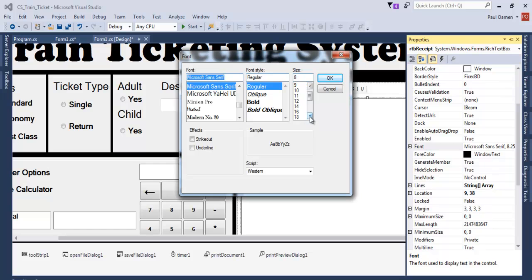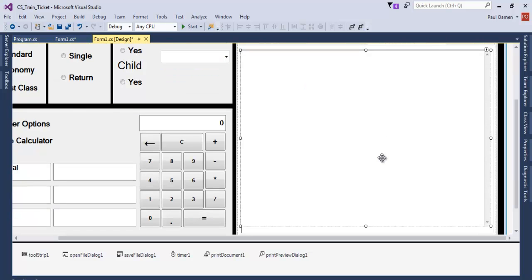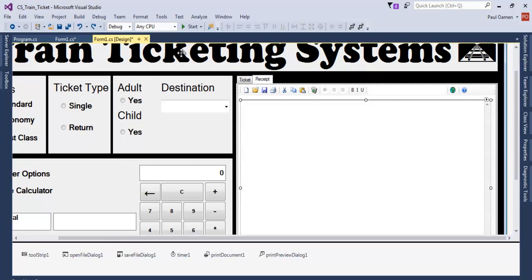Alright, let's just increase that font to about 16. Make that bold. Yeah. Move this back to where it was. That's our web browser. Okay. Now run the program.